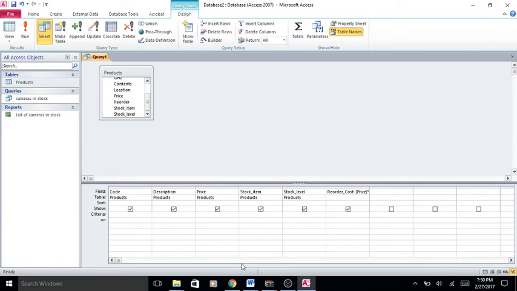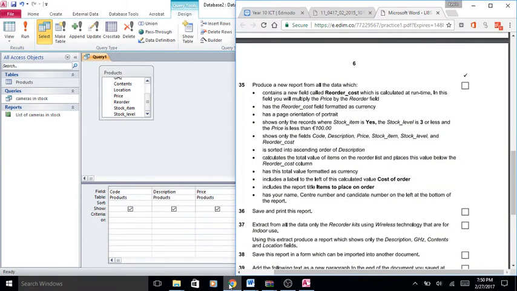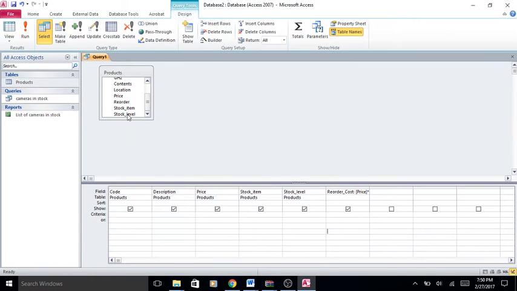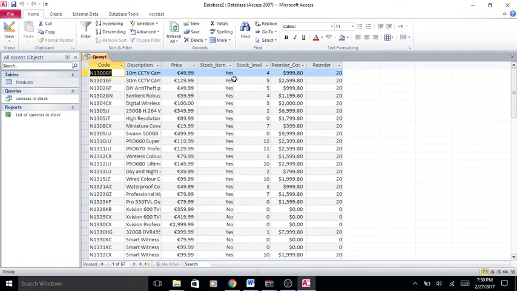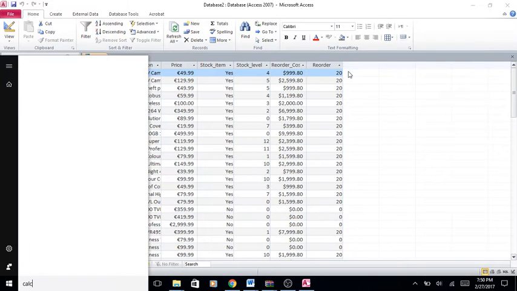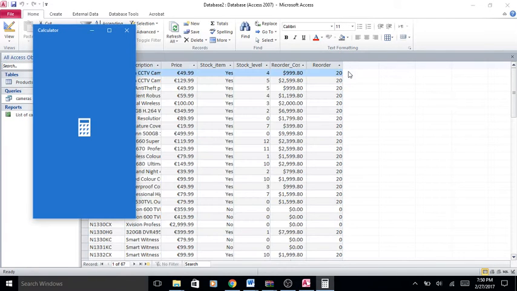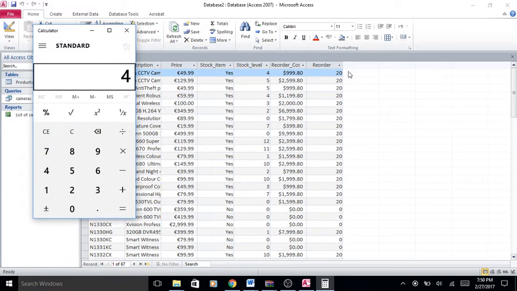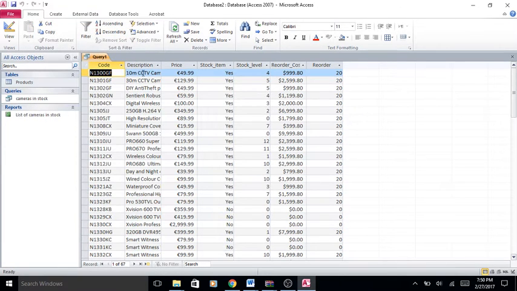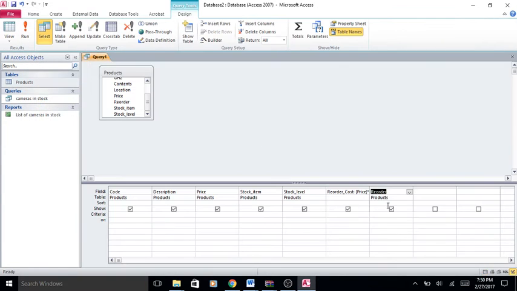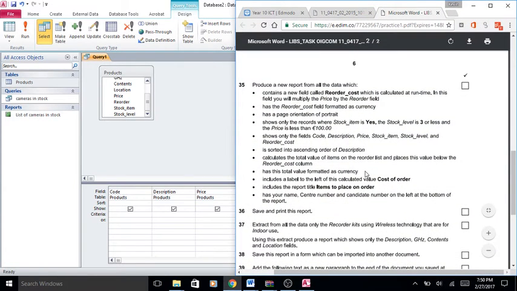We're not actually seeing the reorder here. Sorry, so my maths was terrible there. But we put it in just for demonstration's sake. So $49.99 multiplied by 20. You don't need to do this, by the way. I'm just showing you that it works. In case you didn't believe me. We can get rid of that because we don't want it. It doesn't need to be seen. It would cause you to lose points.